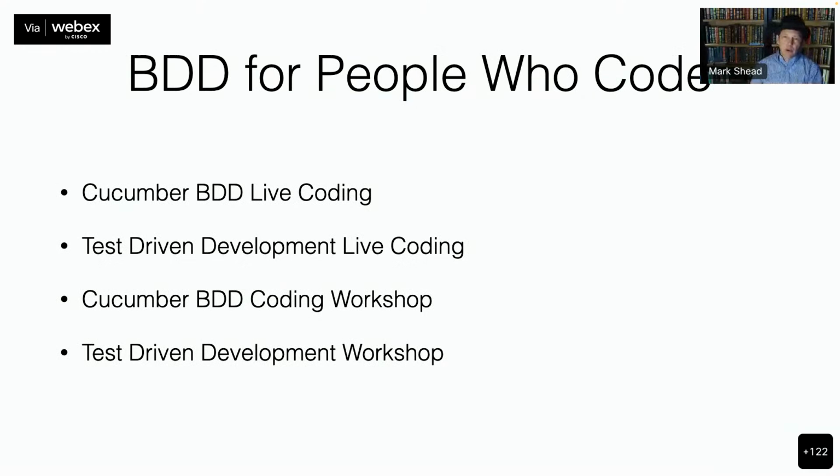Then we go a little bit deeper with the people that know how to code and do some live coding. I've got a test scenario we go through with that. Also do some test-driven development, letting live coding demonstrate how to do that. Then we go back and do the same 2 things again, but actually a workshop where they get to do it hands-on in whatever programming language they're used to using, both on the BDD side and the test-driven development side of things.